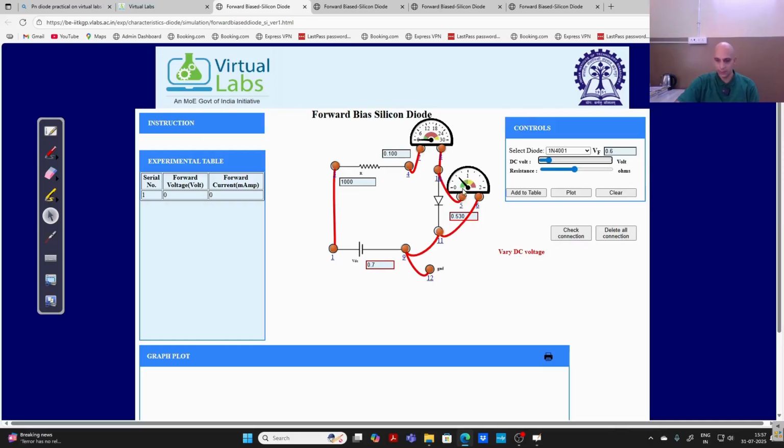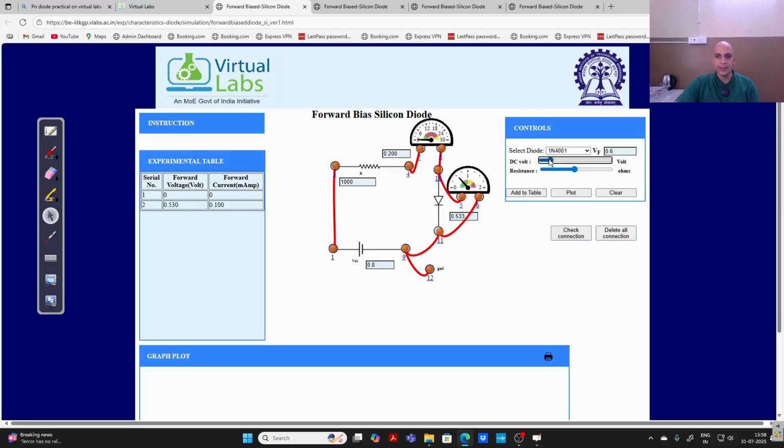Let me check 0.6. Yes, at 0.6 we have a change. So add to table. No, I think 0.600, no change. At 0.7 we got a change in both the meters. So add to table. You can see here it is added to the table.